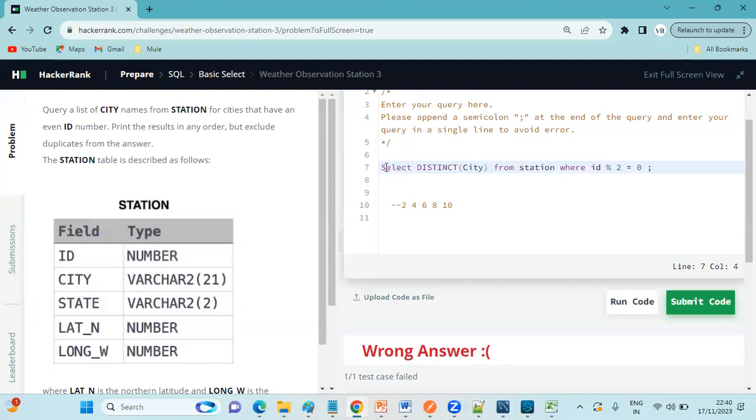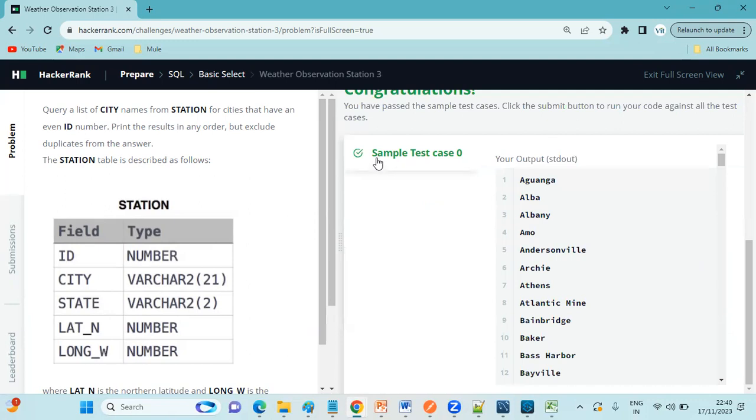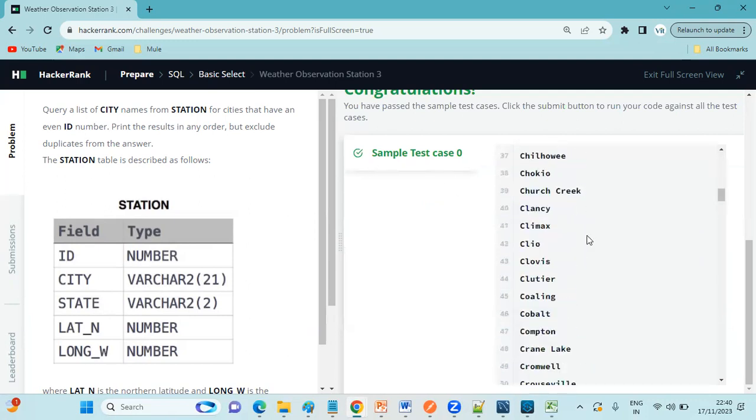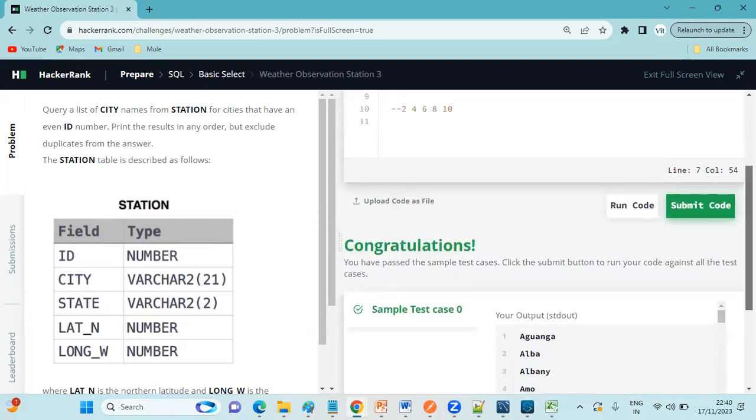See, select distinct city name from station where the ID percentage 2 equal to 0. Let's try to execute. See, the sample test case is passed. These are the results.